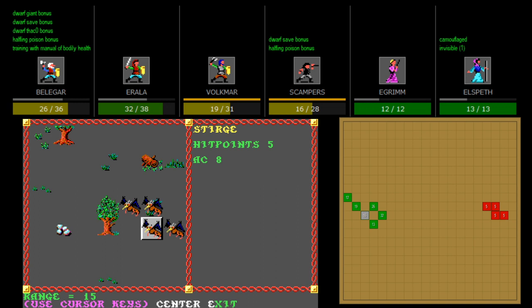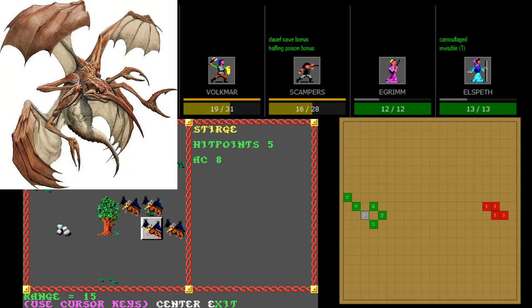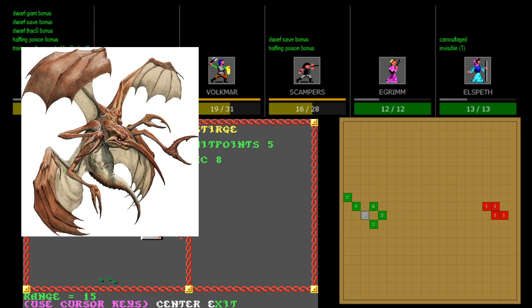Let's change that to a PNG. Okay, so image, desktop. Okay, here is, I think this is 5th edition artwork of a Sturge.